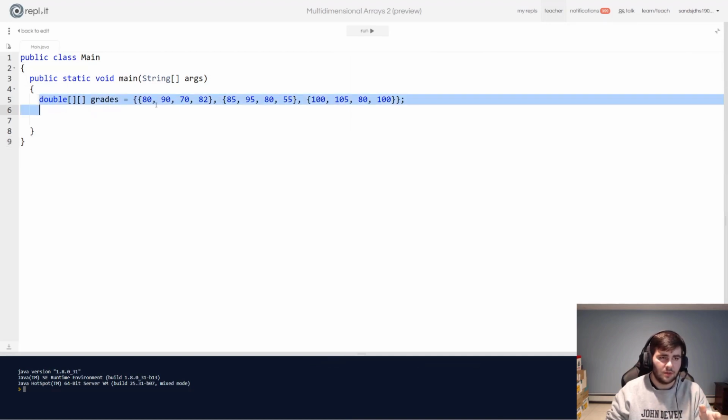Now see in your main.java file, I've already provided you with a multi-dimensional array. And I just want to show you that we can actually format these a different way, so they're actually a lot easier to conceptualize as a table or something akin to that.